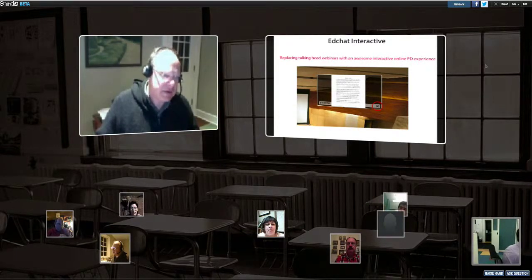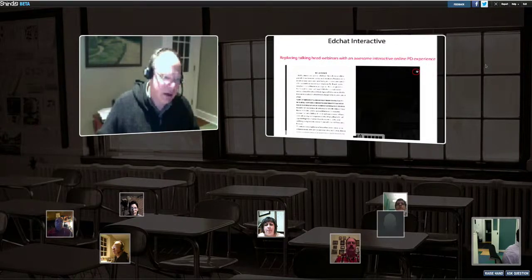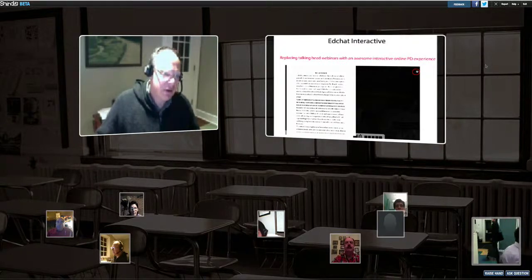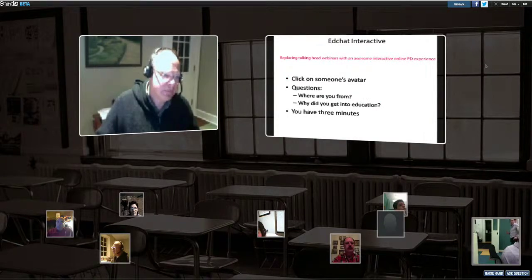So when there's text on the screen that is difficult to read, you can see it by clicking on that expand icon. Once something is expanded, in the top right-hand corner there's something that closes the screen and brings it back to normal size.